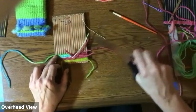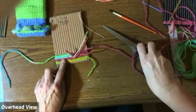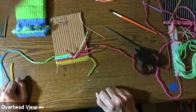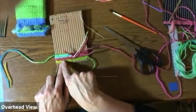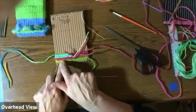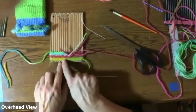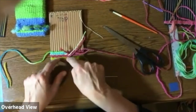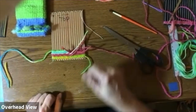And I can take my scissors and I can just snip it right close to the surface. And what's going to happen is that the weight of the weft on top of that is going to bury that tail inside the pouch. It's going to disappear and you're not going to see it again. But that's also why we've got a little extra where we were weaving over this. And so that's going to tuck it away.